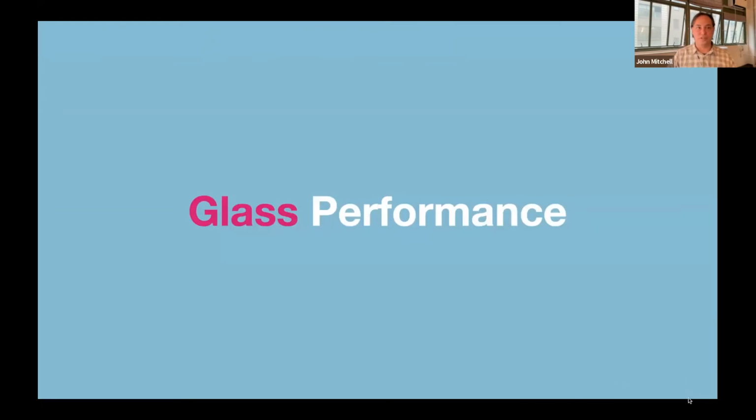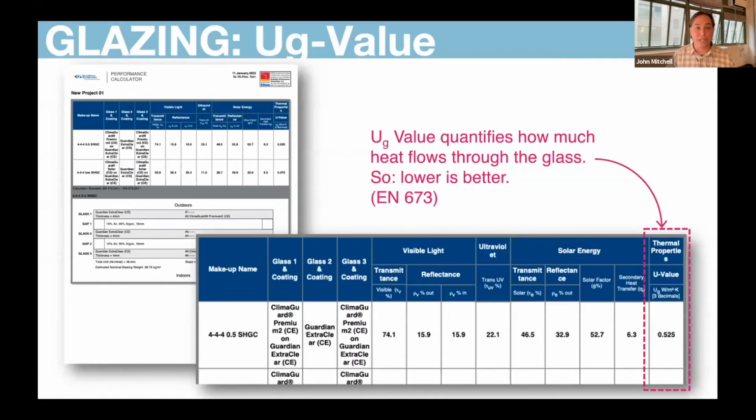Okay, so that was just the frame. Now we have to also look at the glass. So for the glass, we're going to look at the U value of the glass. And again, that's how much heat flows through the glass based on its physical properties, the type of coatings that are on the glass, the gas fill between the panes of glass. And these data sheets come from the glass manufacturer. They should be pretty easy to come by once you've decided what kind of glass package you want to use.